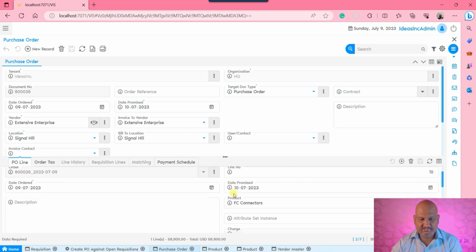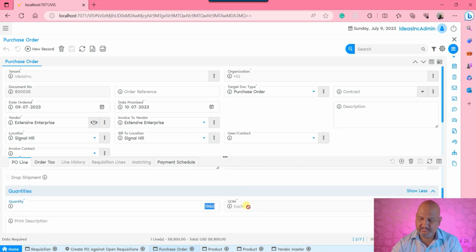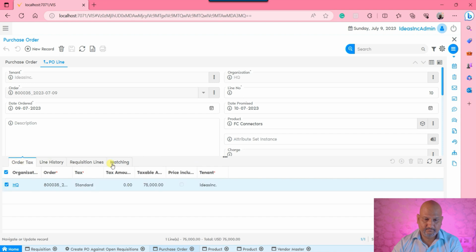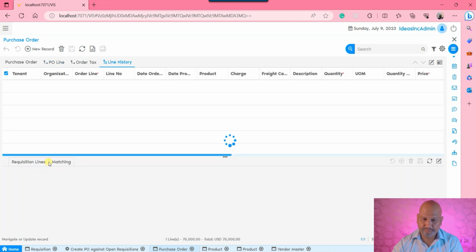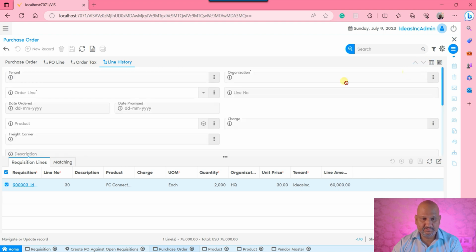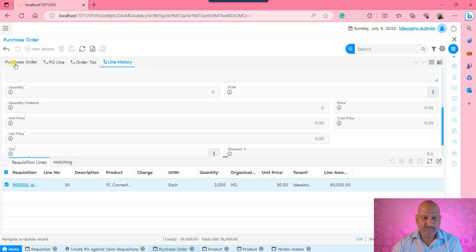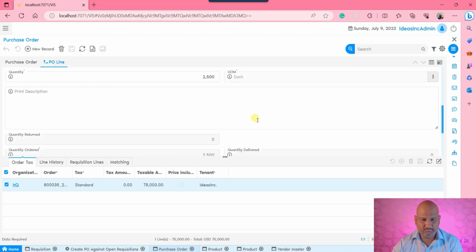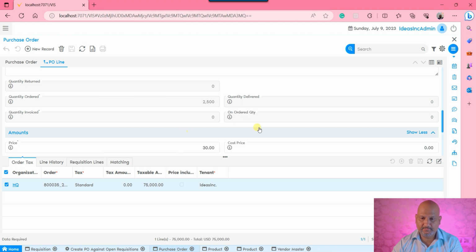Let's say it is not this, but I want 2500 quantities, and I will save this, and then I will move on to the order tax and then the line history. At this particular place, you would be able to see the line histories. I think it's not prepared now, but it makes the changes accordingly.